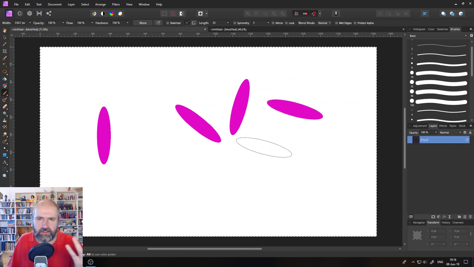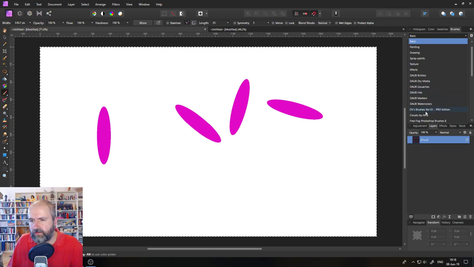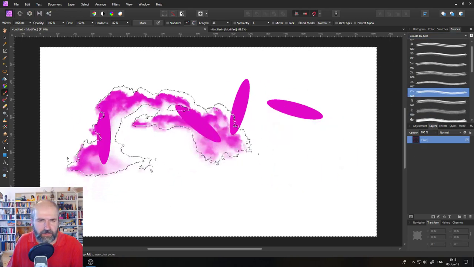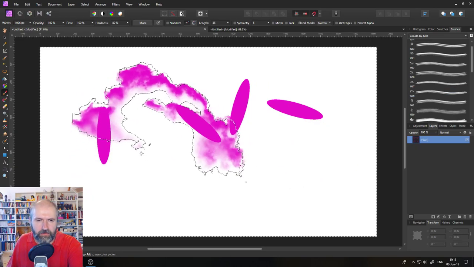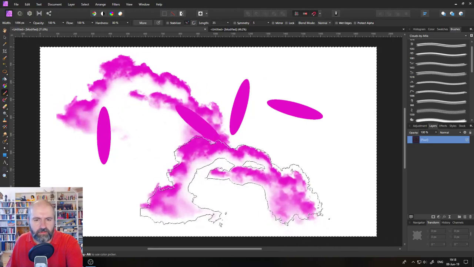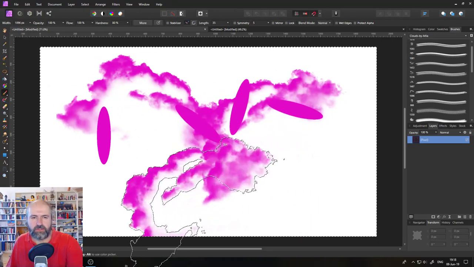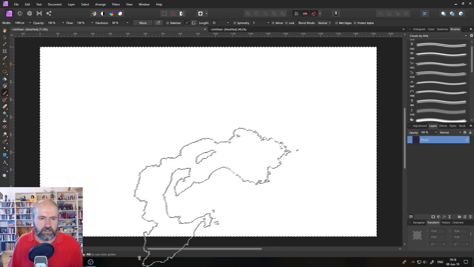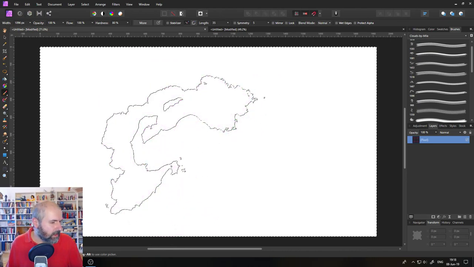into the brush settings. And this also, of course, is very useful if you have, for example, these cloud brushes here. You can find a lot of stuff like that on the internet. And now if you want to rotate them, so any kind of texture or picture brushes, if you want to use them in your picture, you can now rotate them to the right position. It makes the process a lot faster, a lot easier. So it is really, really cool.